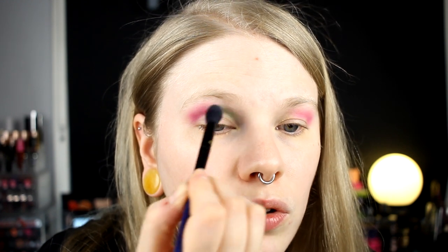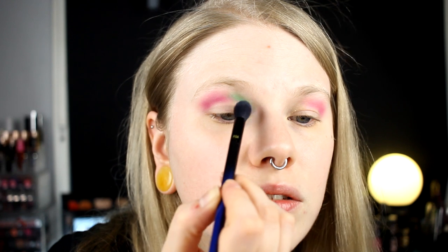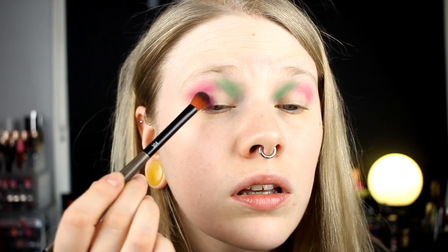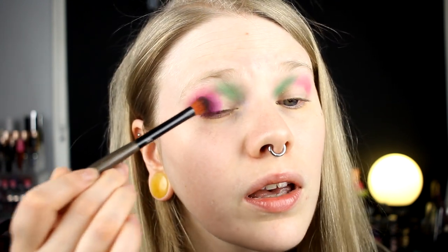I am a little bit disorientated today maybe. So I will take Fruit Dove, this one, and put it in my inner crease. And when I used this in my first impression, I didn't think it was so different from one of the other shades, but on its own it is good. I think something like this. And then I will take Firefish — okay, this was such a hard thing to decide on. Put it where I have the Hibiscus, maybe a little where I have the Fruit Dove as well.